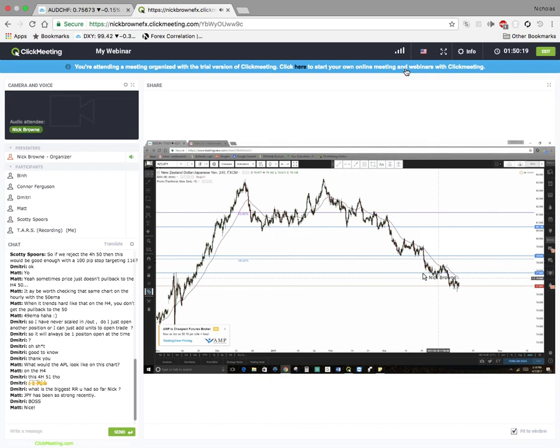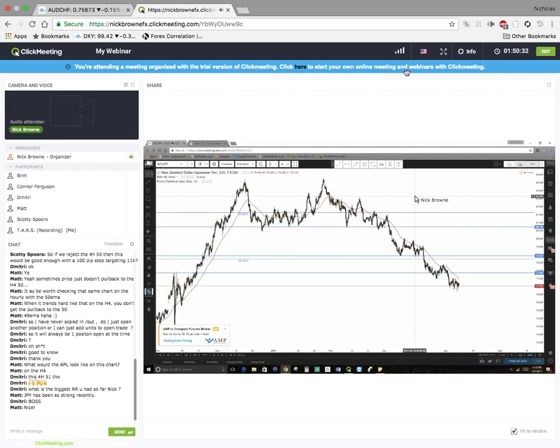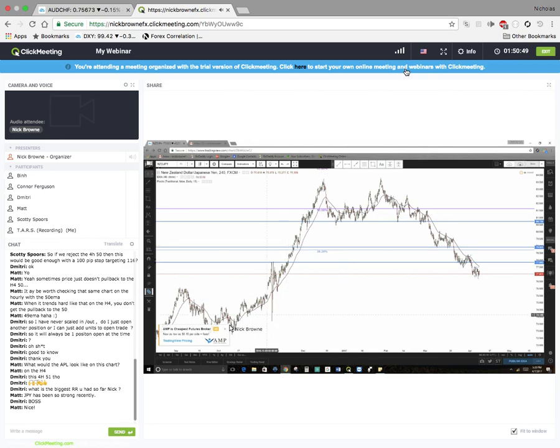But I haven't been able to replicate that since. That was luck, to be honest. I wasn't anywhere as knowledgeable as I am now, so that was definitely a luck play. There was no skill in that. I mean, very little skill, I should say, because they were all good 1 hour 50 pullbacks, but I honestly didn't know what I was doing. I didn't have the higher time frame momentum on my side or anything like that. So yeah, that was lucky.